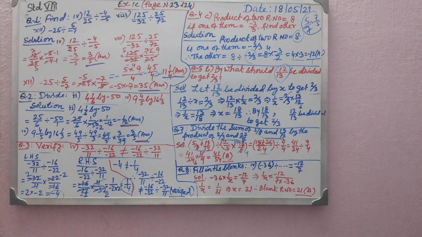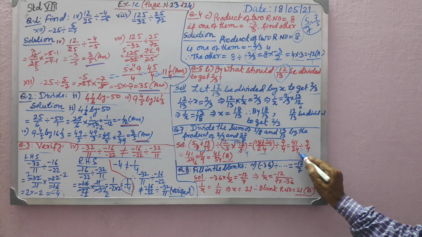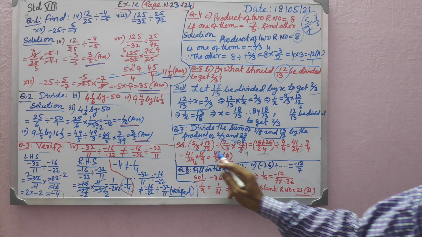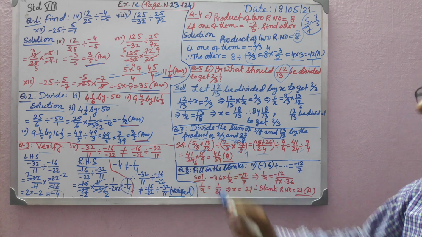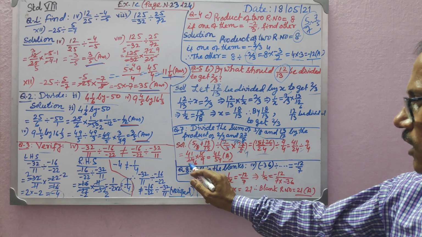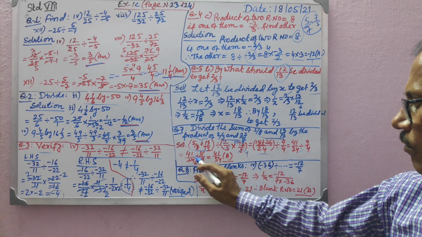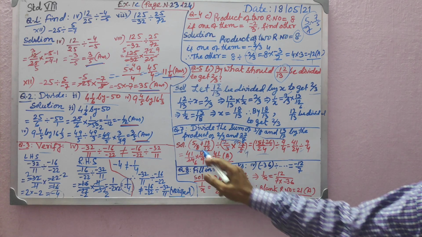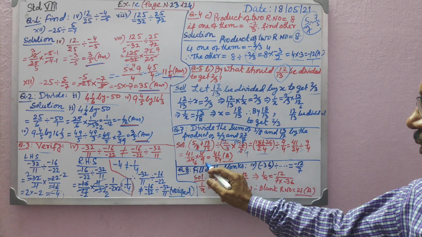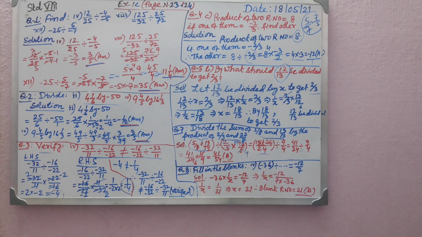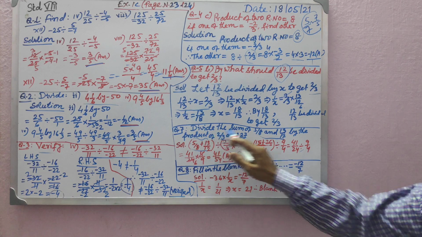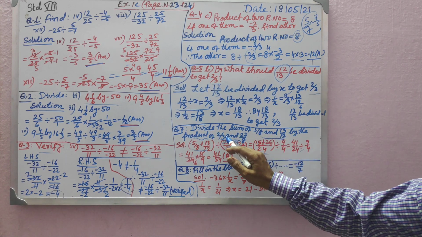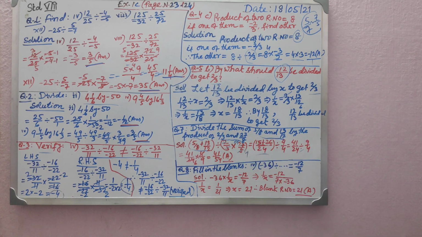Your operation is not yet over, because you have a division sign. You have to take the reciprocal and multiply. So 41 by 24 into 4 by 9 it will become. So 4 can cancel 24 6 times. 41 is a prime number, so it will not cancel. So 41 by 6 into 9, 54. 41 by 54 will be the answer. By that, if you divide the sum of these two by the product of these two, you will find this is the answer. Could you understand me?